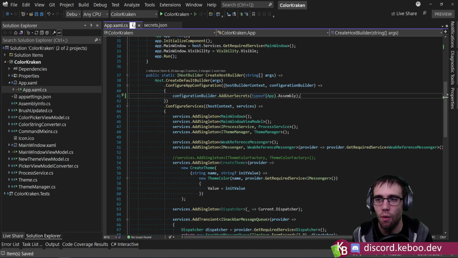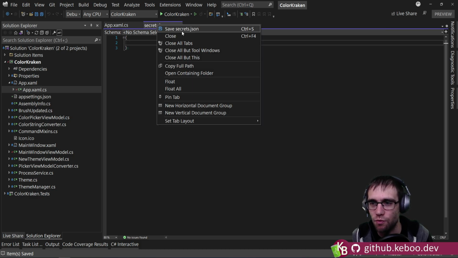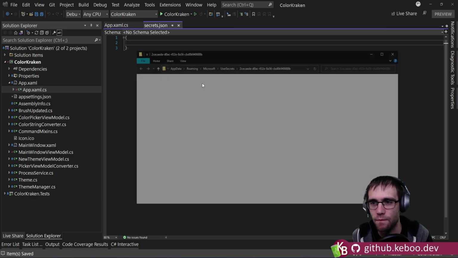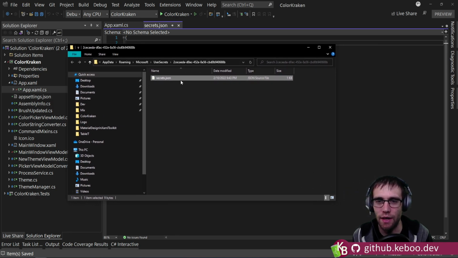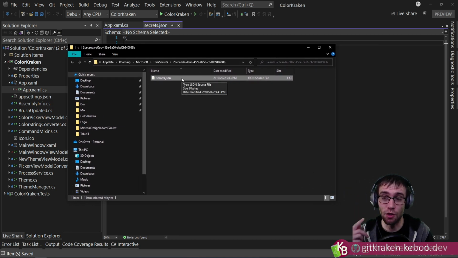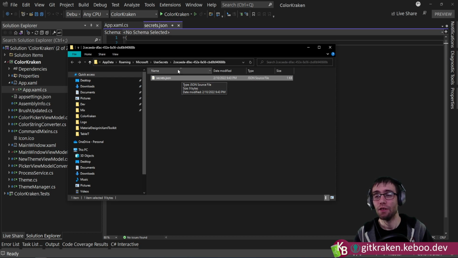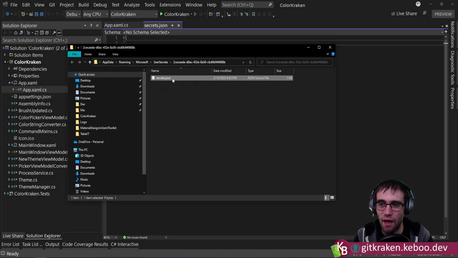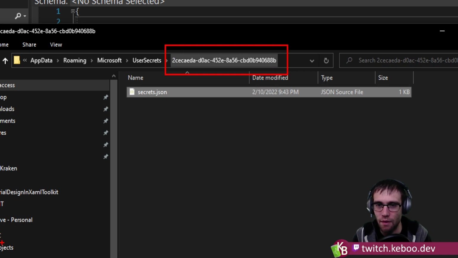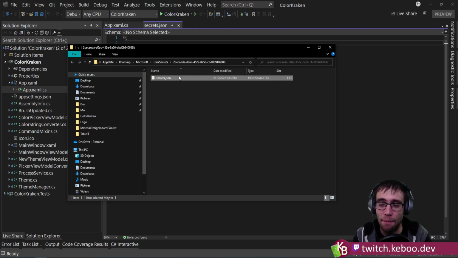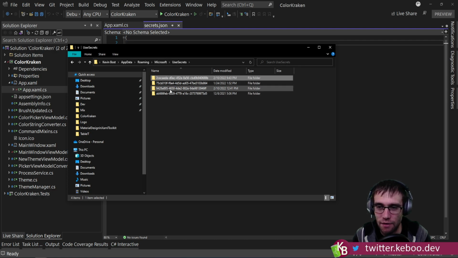Why is that useful? Well, these secrets.json files, if you just right click on it and hit open containing folder, all this thing is doing when it does user secrets, this is just a really fancy JSON provider. That's it. It's not any more advanced than that. So what it ends up doing is creating this secrets.json inside of a user secrets folder, and you'll note that GUID shows up again. That's it. So if you have multiple apps, as you can see, I've got at least several, occasionally I will clear stuff out of here, that are using the GUIDs, this is where they all are.